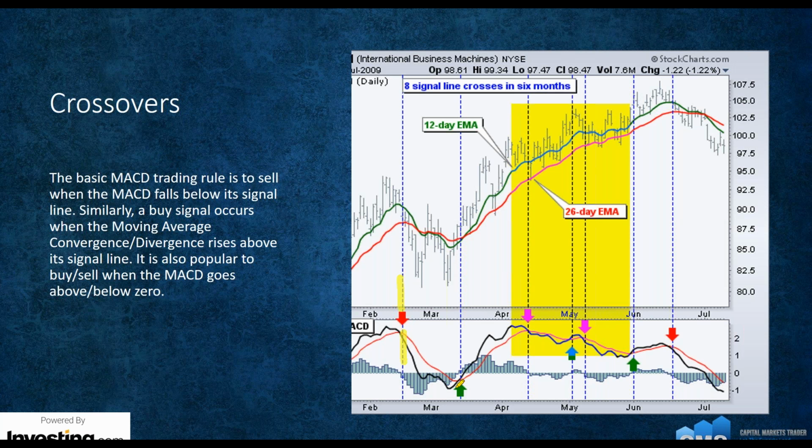When it crosses above the signal line, it is a buy signal. And MACD generates a lot of these. And one of the reasons you will not use a MACD indicator as your only determination is it generates many signals. They're not necessarily what we would call false signals. They're not giving you misinformation.